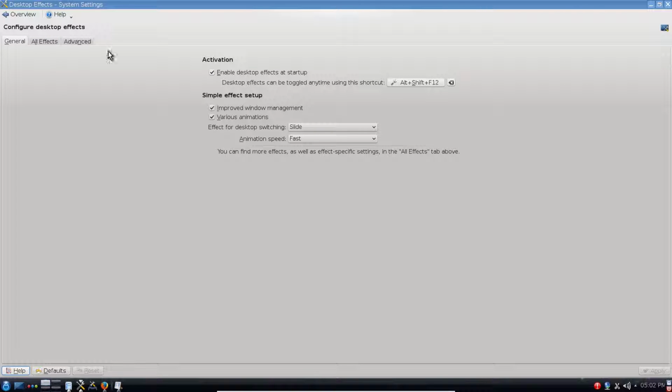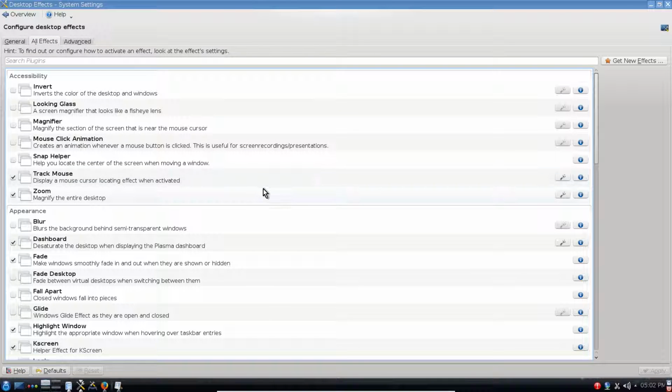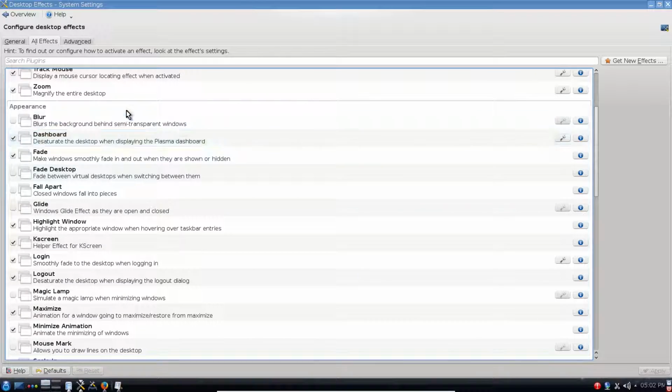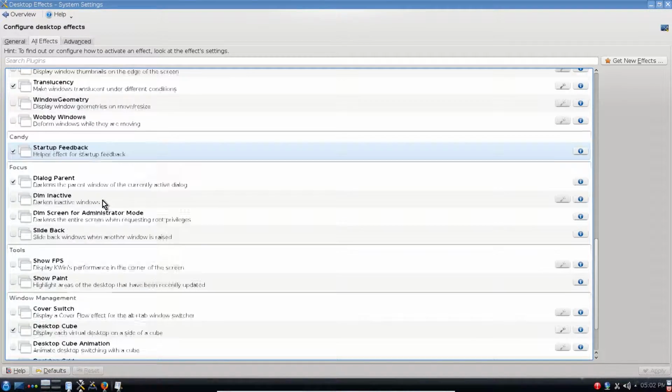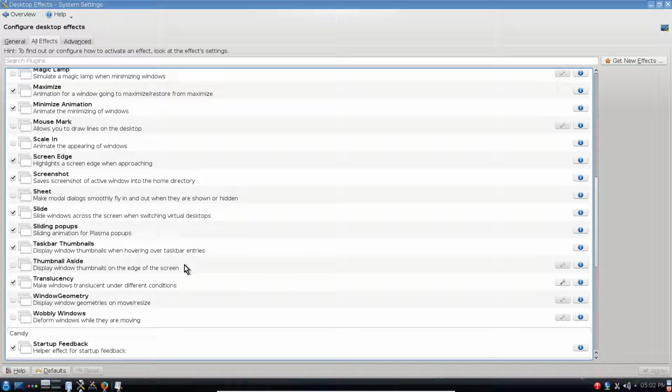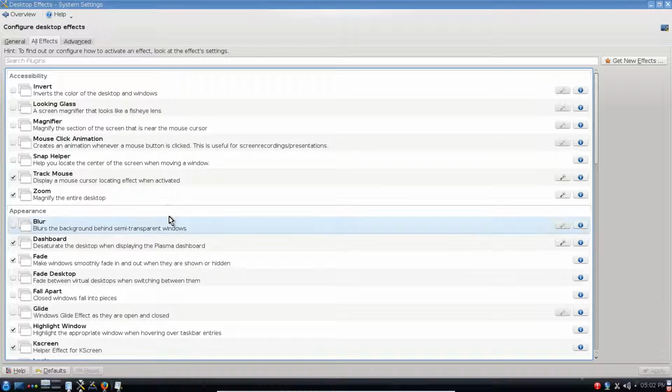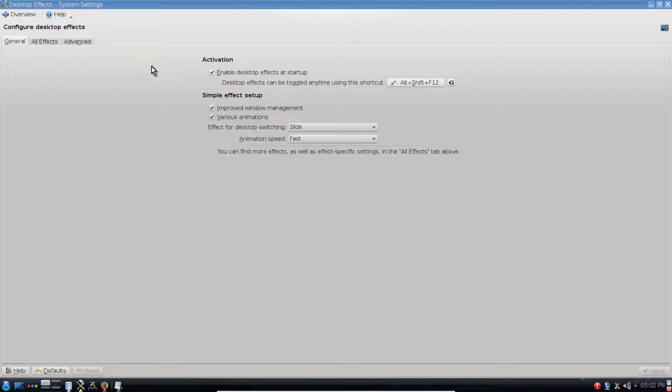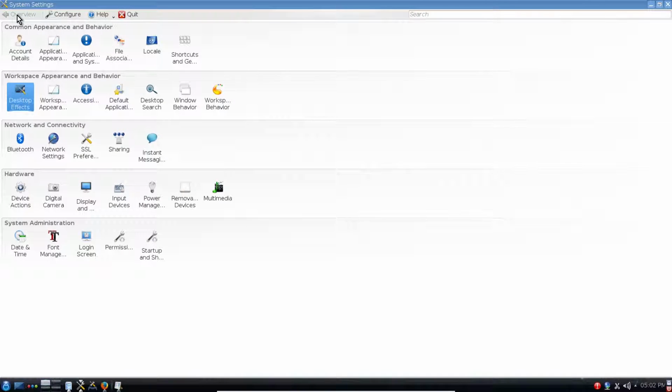This enables a bunch of desktop effects on the windows: minimizing, maximizing, appearing, disappearing, fading, rotating the desktop platforms. Here are all the options. I usually disable them since I'm not a fan of so many effects. I would rather prefer a snappy system, everything opening instantaneously. So in this case I disable all the effects. But if you have effects and you want to change how fast they appear, I usually put the animation speed to very fast. But I will disable it right now, and because it's on a virtual box, it speeds up the system a bit.